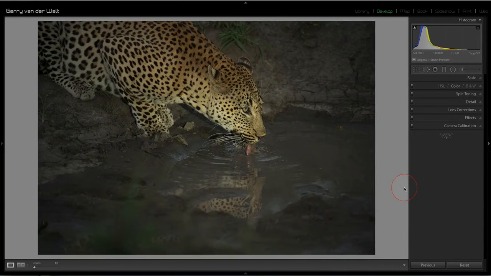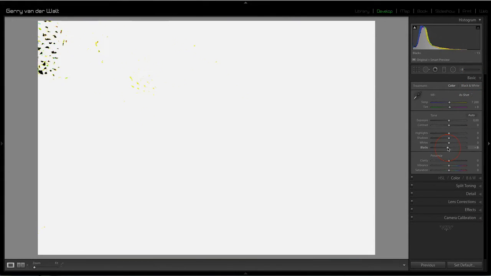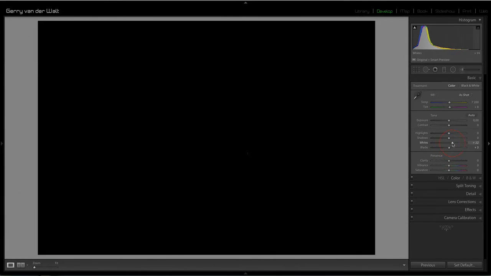Now, the idea with this, Alyssa wants to enter this into a competition and the process is naturally. So naturally for me means we're not gonna change content in the frame. We're gonna process it as we would film, maybe a bit of dodging, maybe a bit of burning, but global adjustments mostly. So here we go. As you guys know, most of the time I like to start with my black and white points to set them. Gives me a nice point to start from.